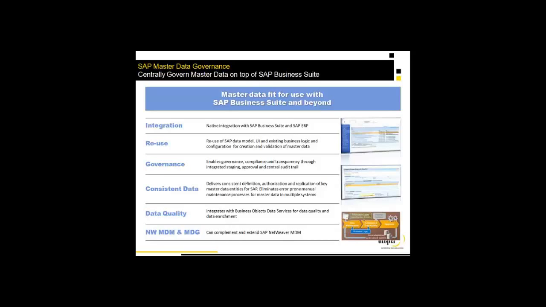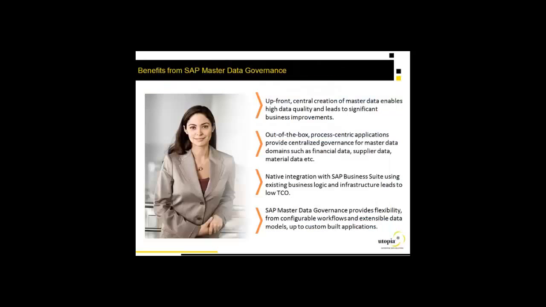Now, what MDG does, SAP Master Data Governance does, is that Master Data Governance is really designed for that single drop at a time where data is created, one new drop of water at a time, into your ERP, ECC environment. And it's going to be cleansed, it's going to be pure, it's going to be perfect water at the point of creation. So MDM is a consolidation and harmonization in a distributed landscape. MDG ensures data integrity at the point of creation.